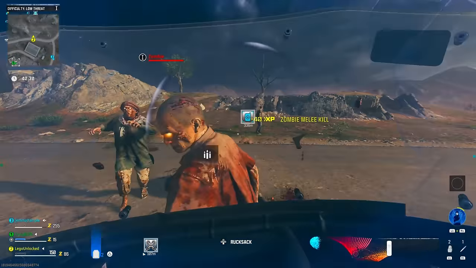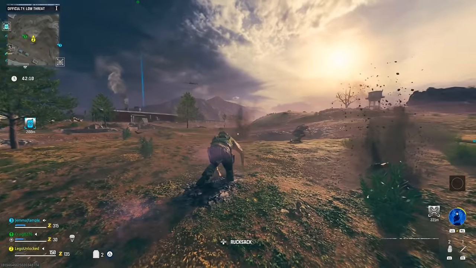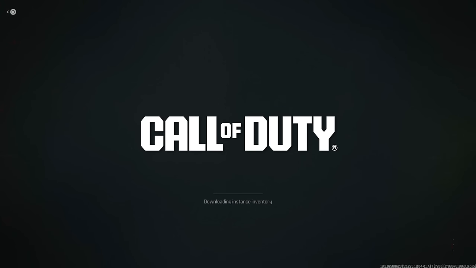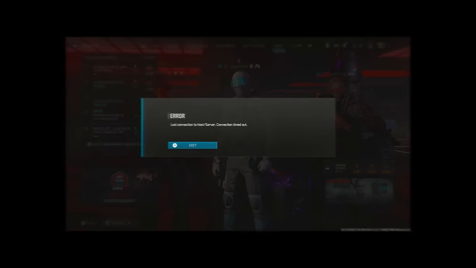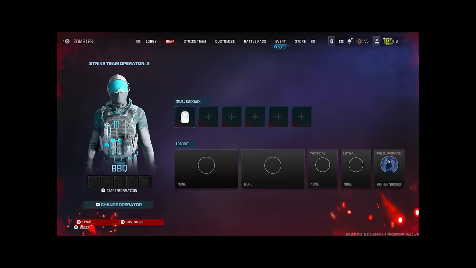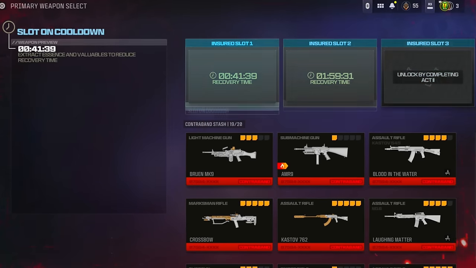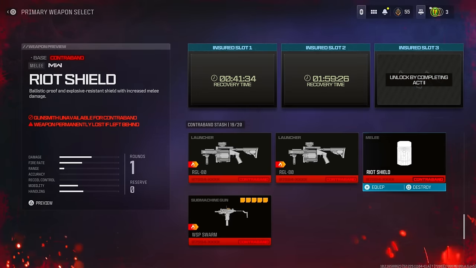Oh yeah, let's go. Let's mash him up, baby. Well, I crashed. I don't think this is normal. Is this the new PS5 graphic? Yep. Well, there goes my last insurance slot. Yeah, the PS5 might be worse than the console in terms of crashing, because I just lost both of my insurance slots. Dude. Oh, I have a contraband riot shield.